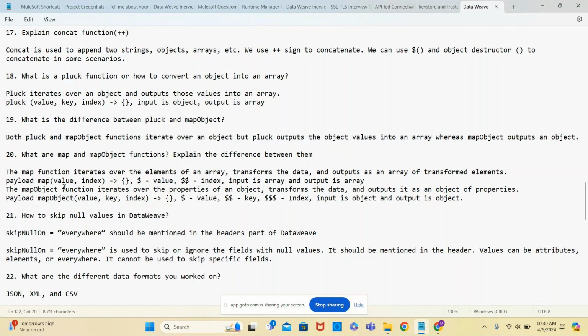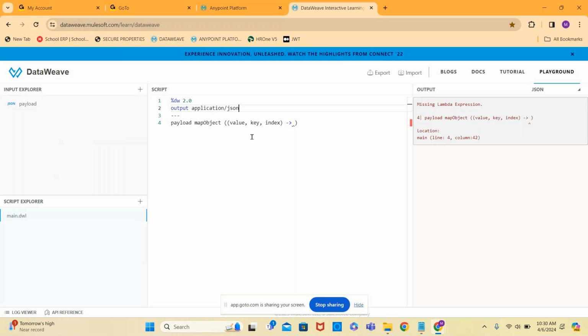Item is dollar, index is double dollar. The first one is single, the second one is double. For map object, value, key, index: dollar is value, double dollar is key, triple dollar is index. Remember that.